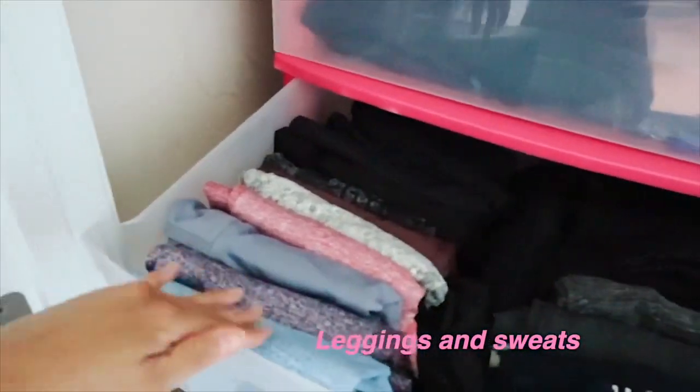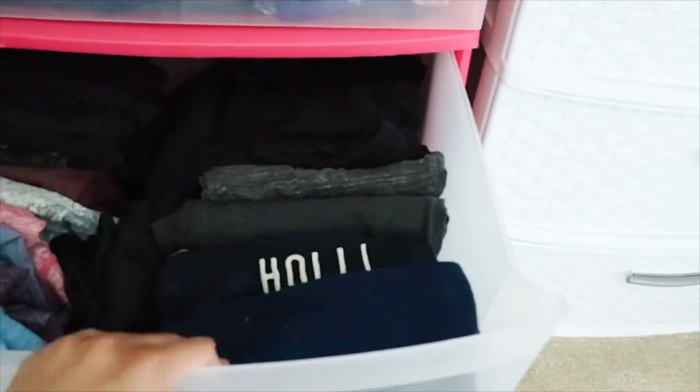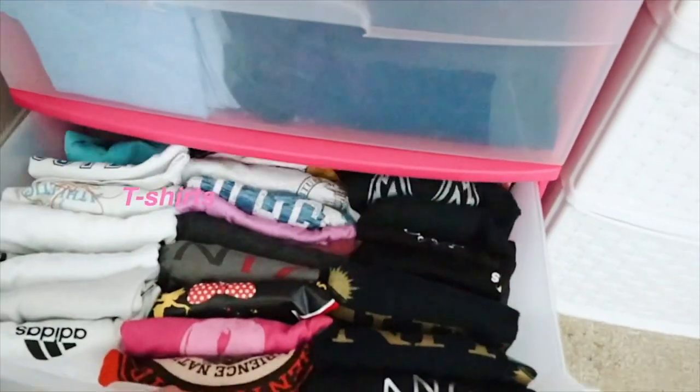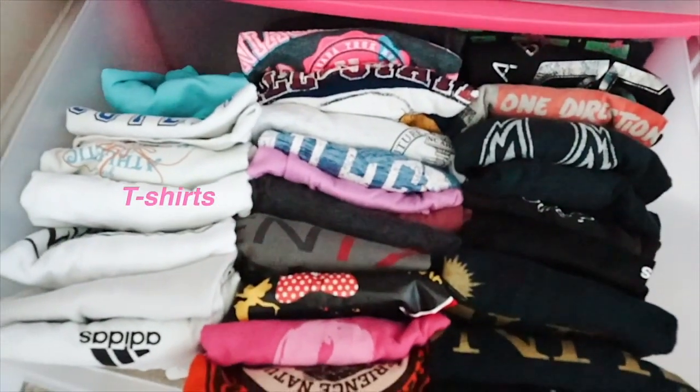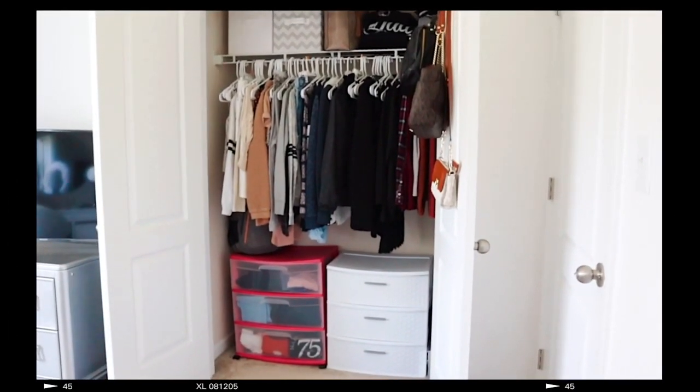The second drawer I have all my Gymshark leggings and then I have my black leggings at the back and some more lounge sweatpants, and then this is all my t-shirts that I just wear at home — I don't really wear this outside unless I'm working out. I hope you guys liked this video and thumbs up if you like how I organized my closet. I know for sure my mom is gonna be so proud of me — she's like a clean freak. I'm so happy how my closet turned out. I know it's not a lot of clothes but it's so much easier for me to dress up and not go through a bunch of piles of old clothes. The closet is not too big or small and I'm so thankful to even have a closet and organize it the way I want.